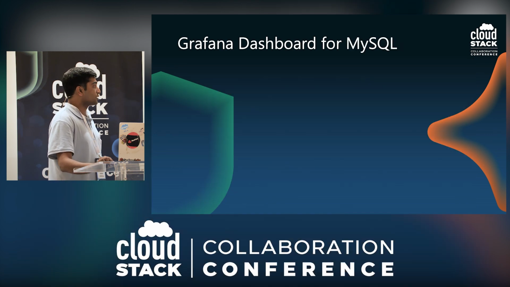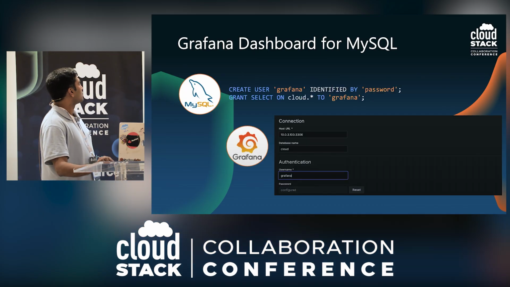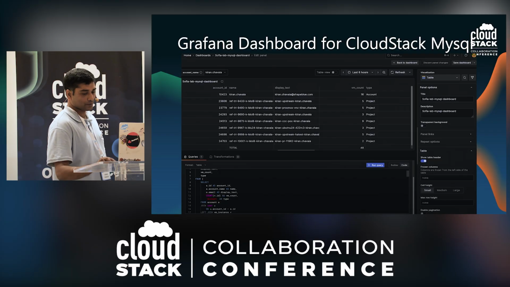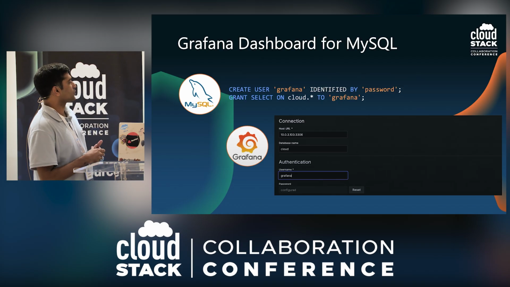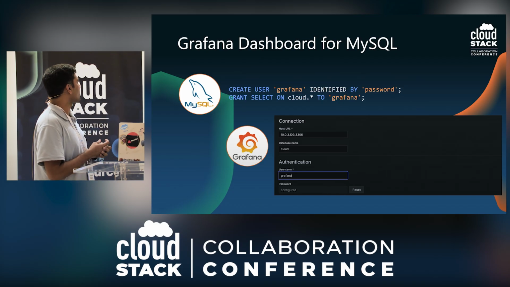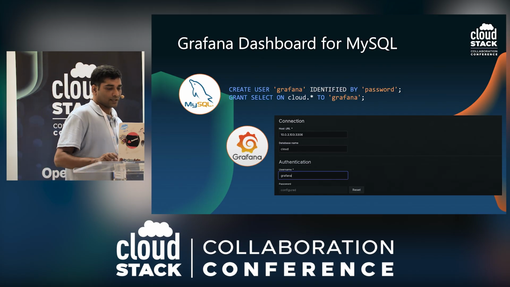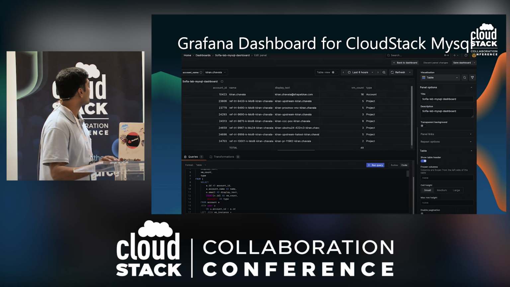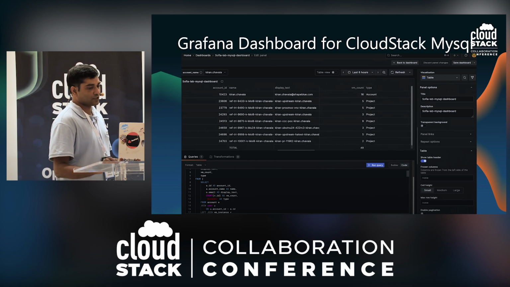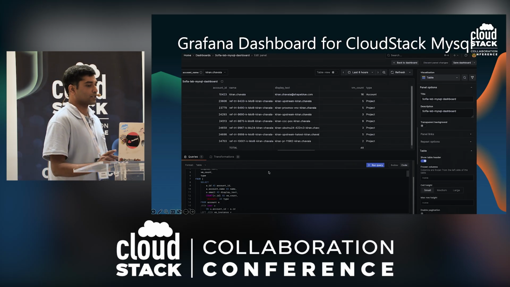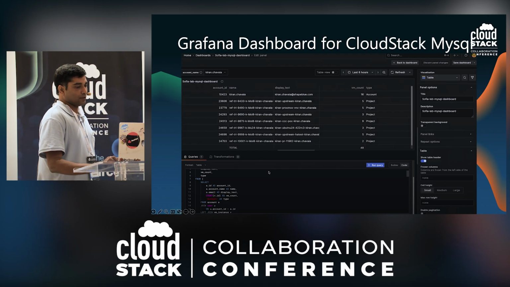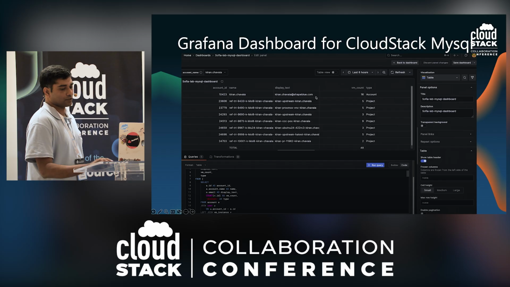And finally, the dashboard for the MySQL data source from Grafana. So we need to create a read-only user for Grafana in the MySQL database and give the authentication so that Grafana can connect to MySQL and get the data. So this is a sample dashboard for that cloud database. Basically, I'm querying how many VMs there are for a particular user in a team. A simple SQL query, and we get the data displayed nicely.